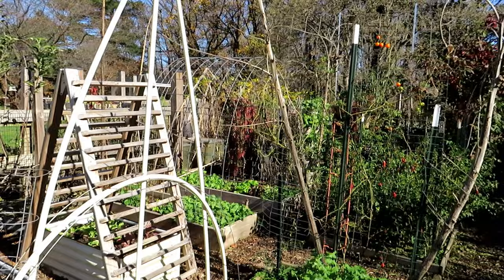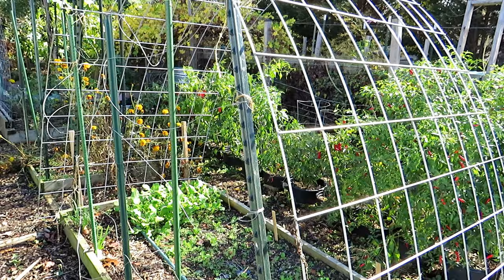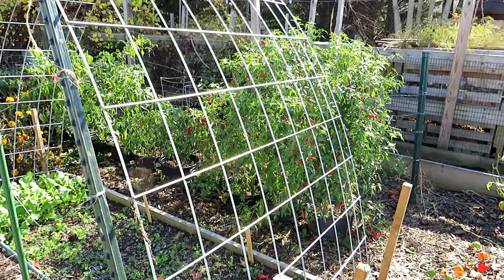Enjoying the cool weather crops and just kind of enjoying the garden, which I always stress. I mean, part of it is, of course, growing food, but really come out and enjoy nature, enjoy the experience, and if you're able to, share it with family and friends. This is sort of my secret garden that's an accident.